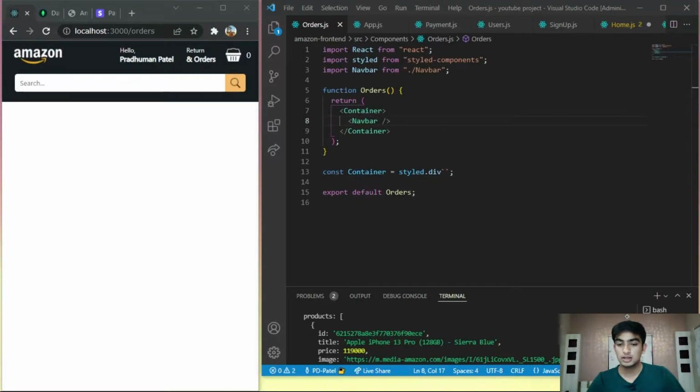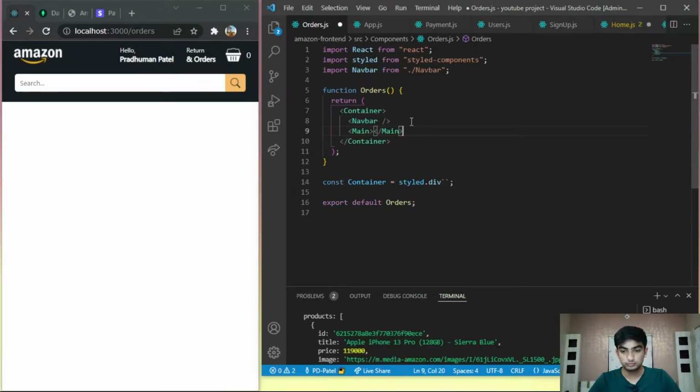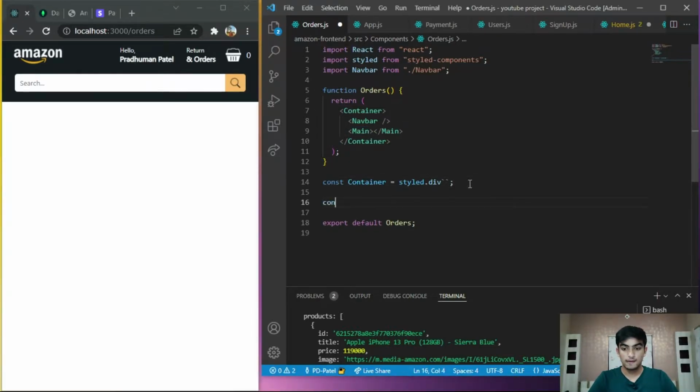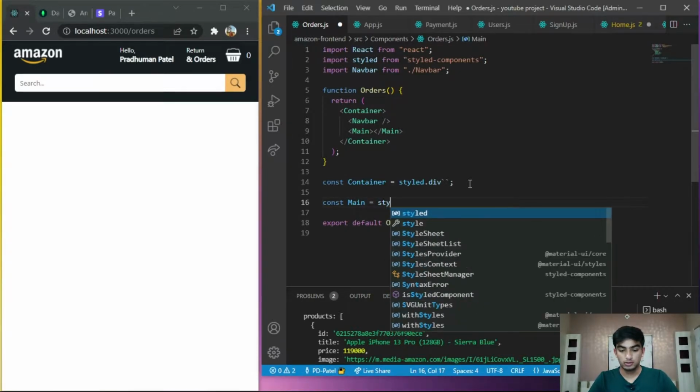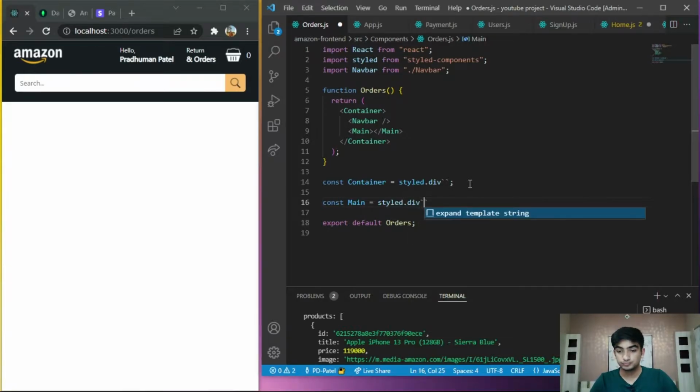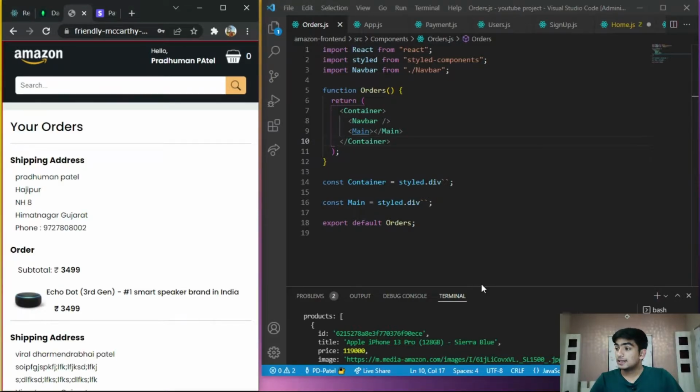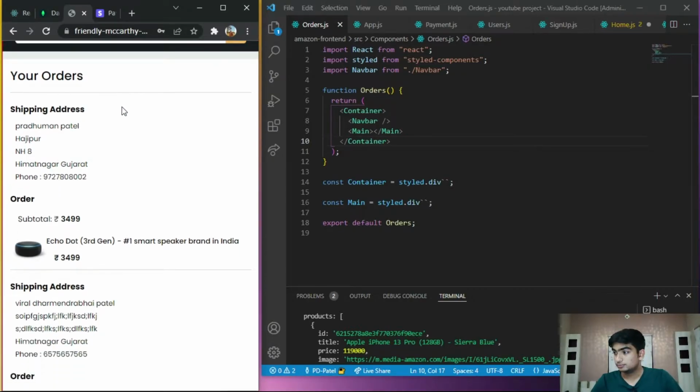Now here we are going to create a main style component, const main is equals to style.div. Okay, now inside this style.div there is an order container. This is the order container, sorry, order details, and this is the order basket.